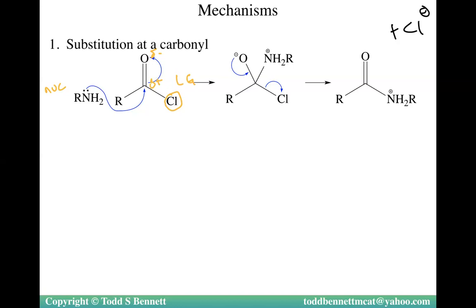Where the controversy comes in is, again, the definition of an intermediate versus a transition state. So I am in the camp that believes you can actually physically see this. Using spectroscopy, you can identify that bond in particular, and you can identify this molecule. So I call it tetrahedral intermediate, but there are those who say you can't really see it. You're lying to us. So again, whatever it might be.